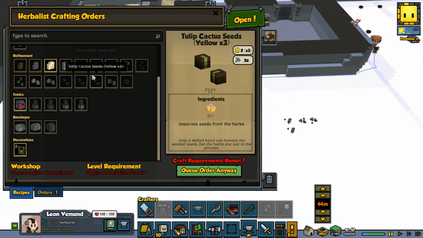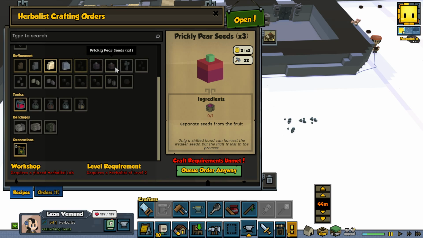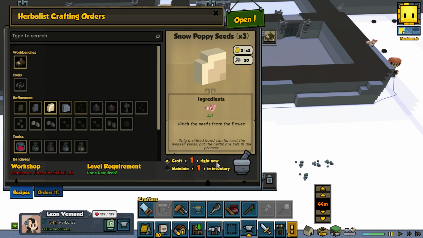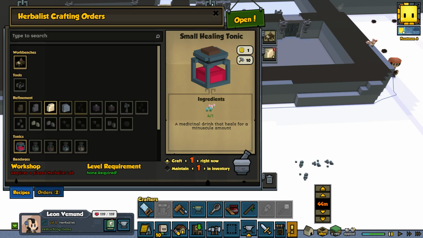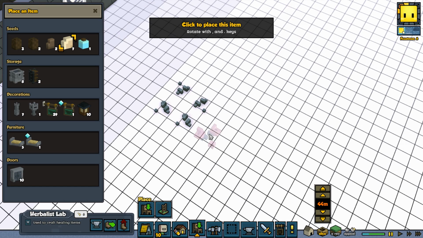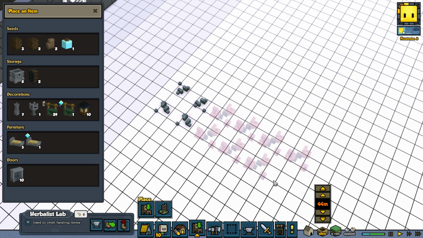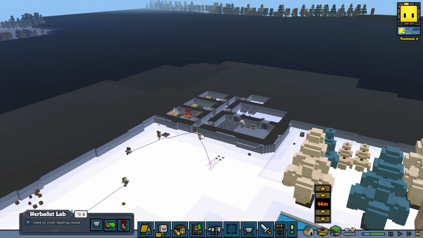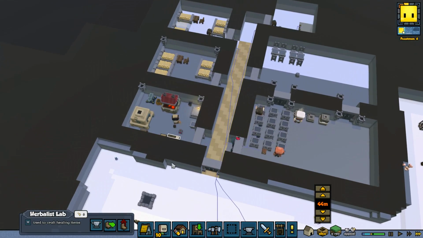Now that wasn't a thing before. That's very cool. That's very, very cool indeed. Okay, well when you can, I'll do that to 2 of them. And the rest I will turn into health potions. Now putting down the poppy seeds. There we are. And hopefully, the healing tonics will be made fairly soon.